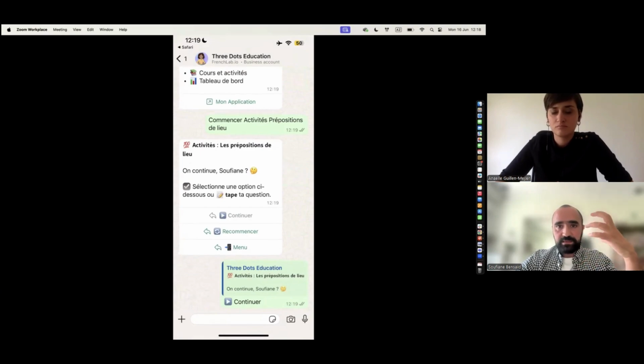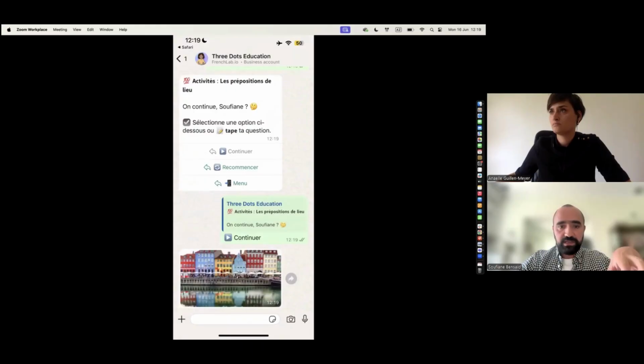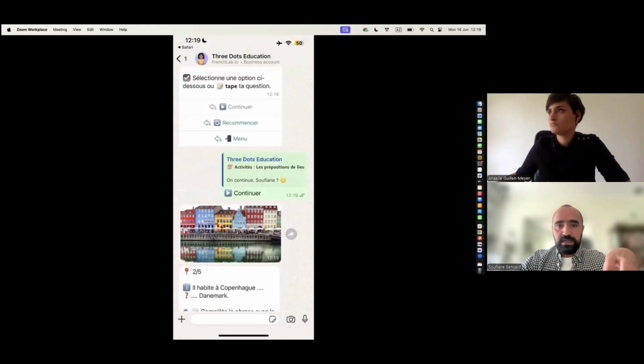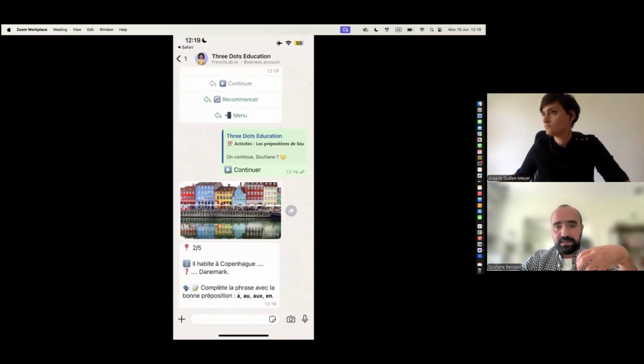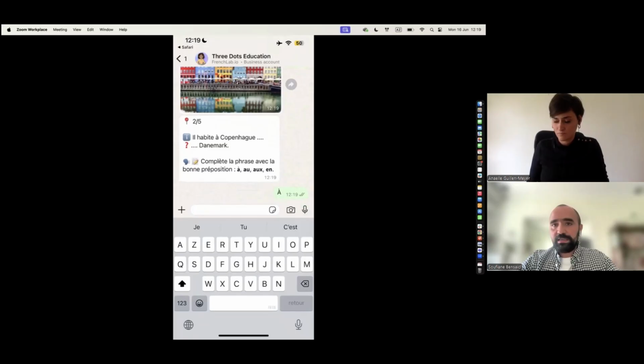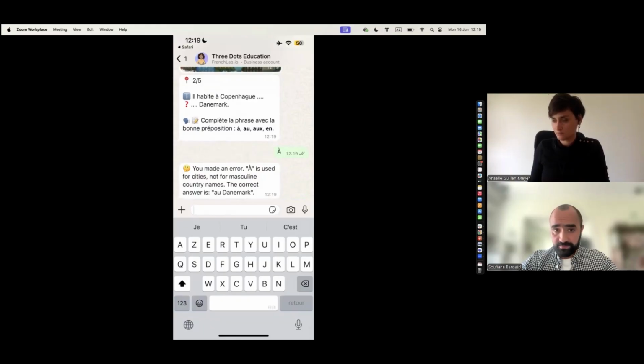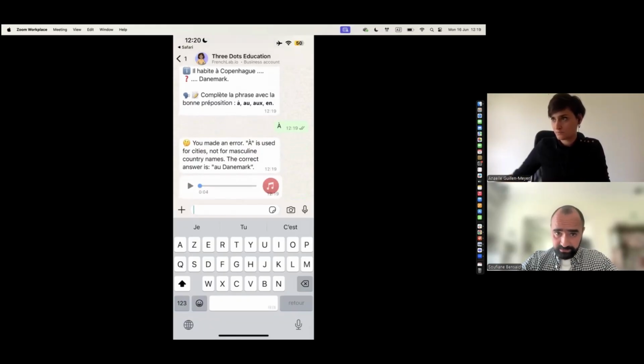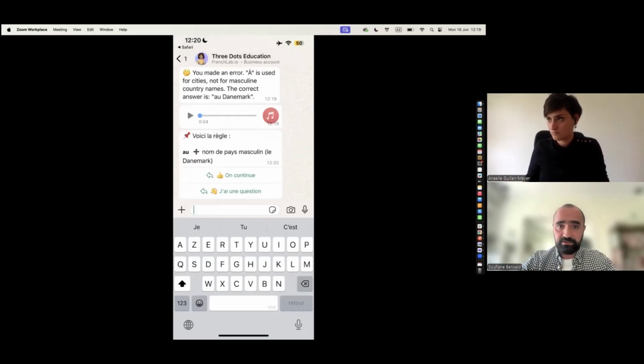And then you will see that it actually provides more than text. It will also send me images and audios, etc. And you will have different kinds of exercises, and I can answer by text, for instance. Here I will say, but I can also send voice messages, which are very commonly used, and it's exactly the same way, it will adapt. And the feedback is, for instance, in English, but it can be in Korean, in Spanish, in Arabic, etc.